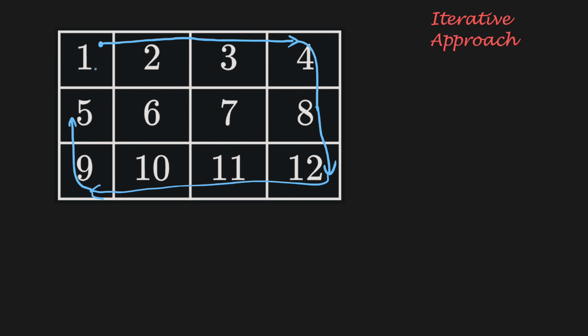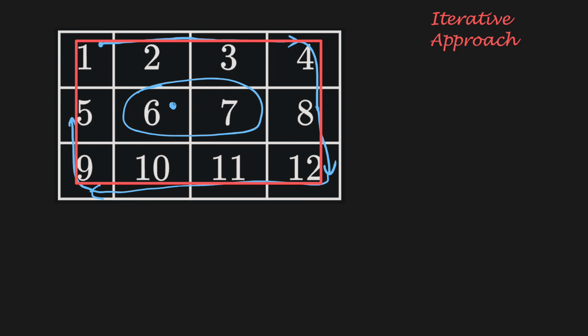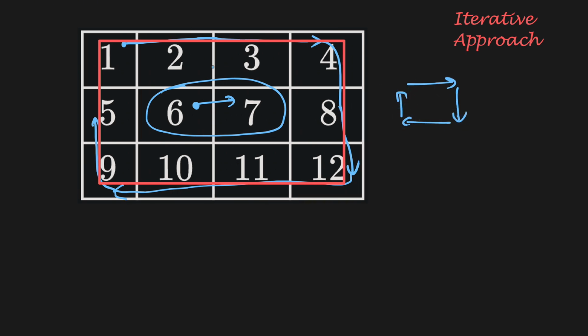And note that we don't collect 1 again because it was already collected earlier during the traversal of the top row from left to right. And once we reach this top edge, we are done with the outer rectangle. And what remains now is an inner rectangle, which is smaller but requires the same process where we again start from the top left corner of this rectangle and go rightwards, just like we did for the outer rectangle where we went rightwards, then downwards, leftwards and finally upwards. So as we traverse, we are continuously shrinking the rectangle layer until all the elements are processed.